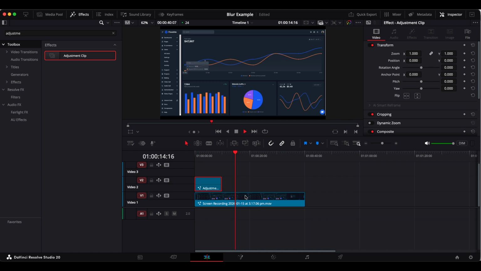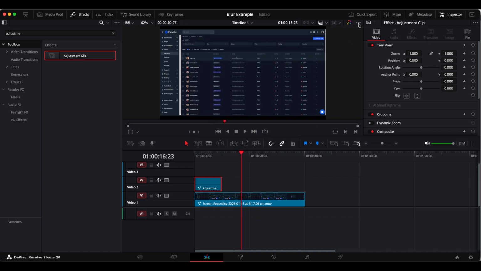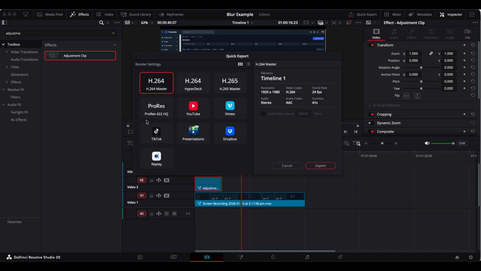So that's how you would do it in DaVinci Resolve, and then from an exporting perspective, you can just go quick export and choose one of these video formats. That's how you apply a blur to a screen recording in both HowdyGo and DaVinci Resolve. DaVinci Resolve is a good example of a video editing tool and how you would apply a blur to an element on the page. Unfortunately, it's pretty consistently a similar kind of experience. So regardless of the tool that you use, you will probably find that you'll have to adjust the position of that element or that blur element as things move around on the page.